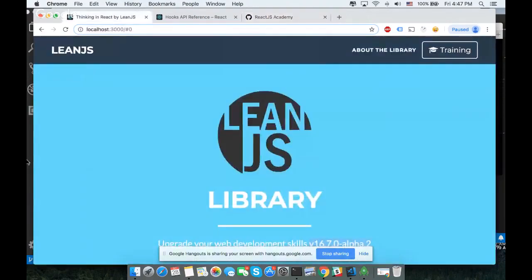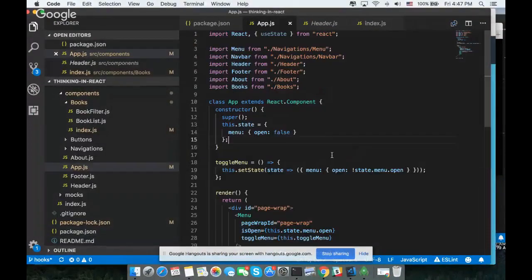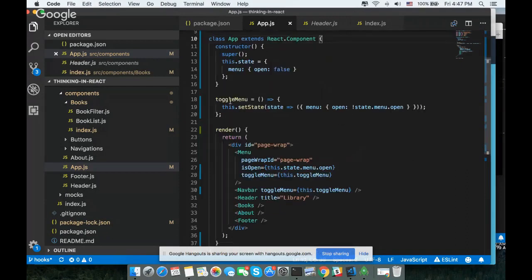So I just wanted to share a few things that I've been learning about this, which is interesting. So you'll need to import here at the top React and useState. What we're looking at here is the app, which is this top level component, and it has this toggle menu class method, so normal React things, and it just toggles the menu, the thing that I just showed you a second ago. Why is it up here? Because it's used in more than one place. It's used in the menu, so we pass down the function via props, and also in the napper.